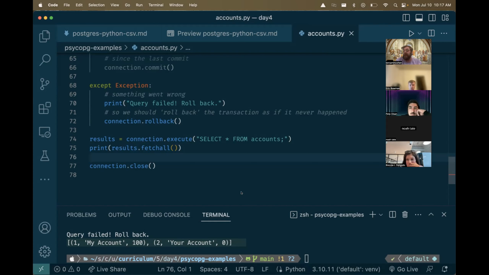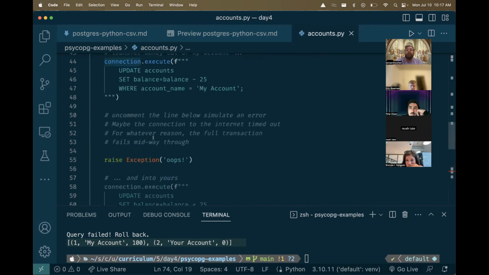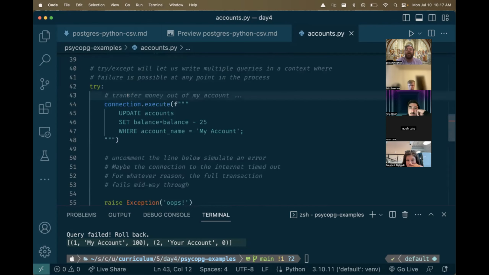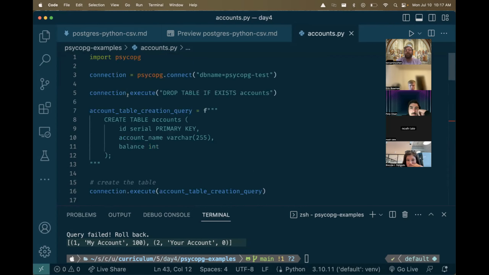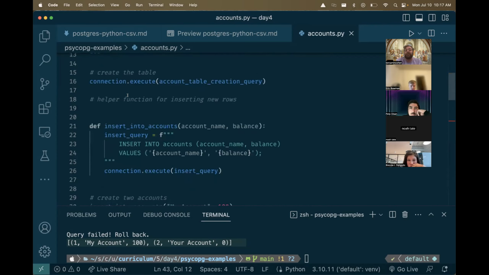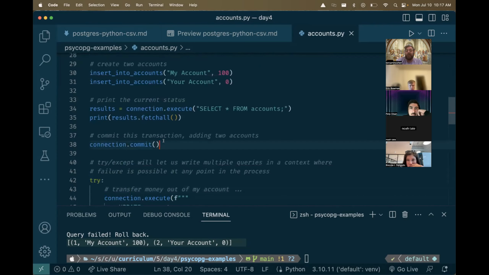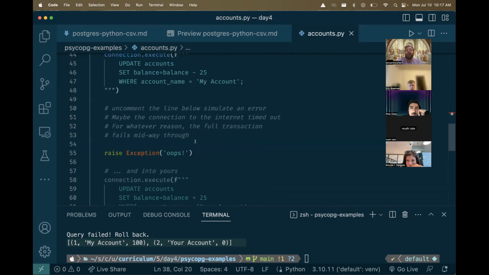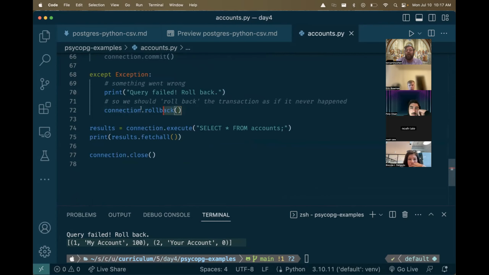Those keywords like begin transaction, you're not actually writing them because psycopg is doing them behind the scenes for you. Everything you do in psycopg by default starts with begin transaction. And then it's only once you do commit that it commits that transaction. Otherwise, if you do rollback, it rolls back that transaction.